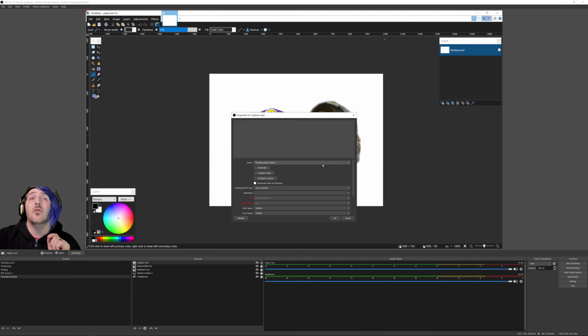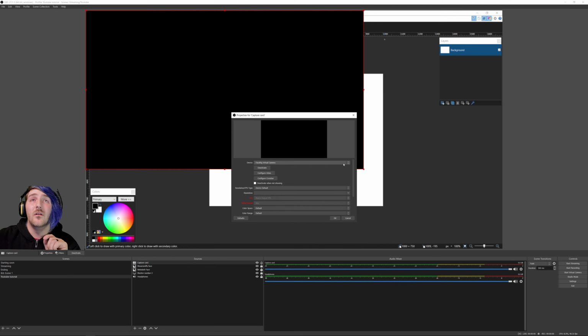Now that we have our capture card, we're going to go to device. We are going to select whatever our capture card is. If it's the Elgato, I think it's Elgato HD 60 Plus or whichever one you have, but it should say Elgato in the name. Otherwise, mine, the little cheap Vivitar one, is going to be USB video.